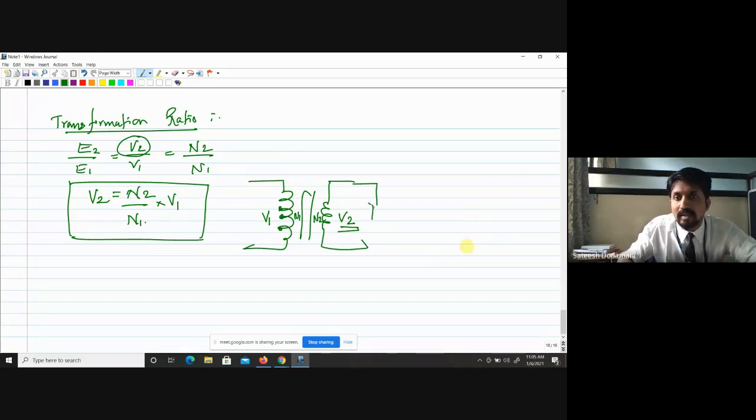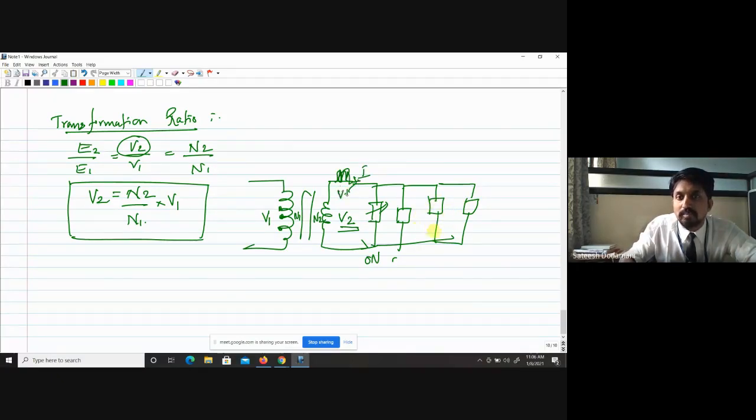For example, loads will be connected in parallel across the secondary of the transformer. N number of loads will be connected. As the load goes on increasing, some current will flow and the internal winding resistance will be there, so the voltage drop increases, and the V2 you are getting reduces. If another load is switched on, again some current flows, again the drop increases, and the voltage decreases here. Again, if one more is on, there is one more current.